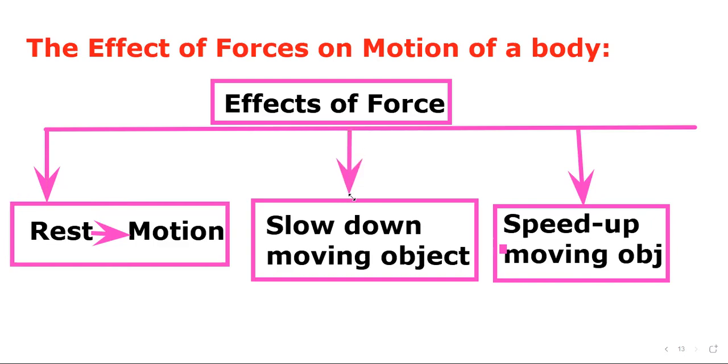The second case was that if a force is applied on an object, it can slow down the moving object. The third case is it can speed up a moving object. And now the last one is it can change the direction of a moving object. So the last case is change in direction.